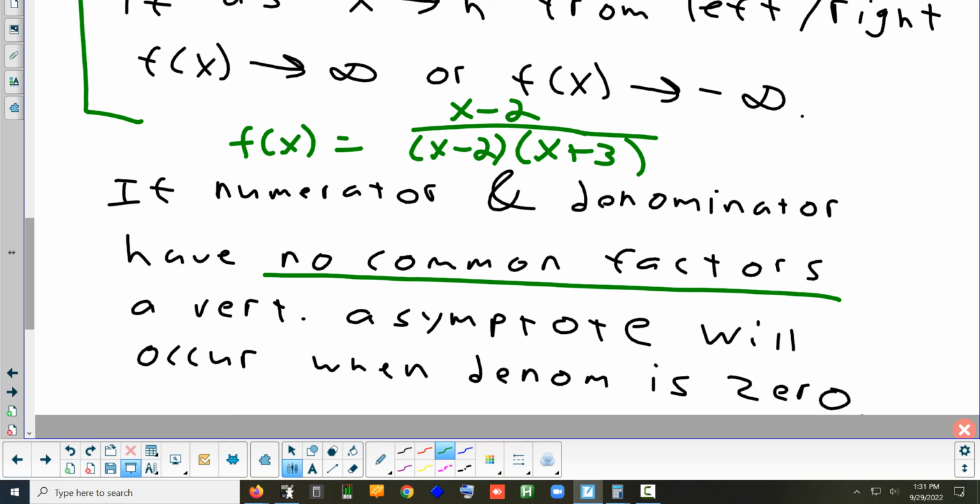Does anybody remember what happens on the graph when you share a common factor in the top and in the bottom? It's not something you can see on the graph. You have to know it's there from the equation. It cancels them out. And what's the result on the graph? It's like a hole. So in this case, you would have a hole at 2 and an asymptote at negative 3. The hole you wouldn't see. The asymptote you would definitely see.